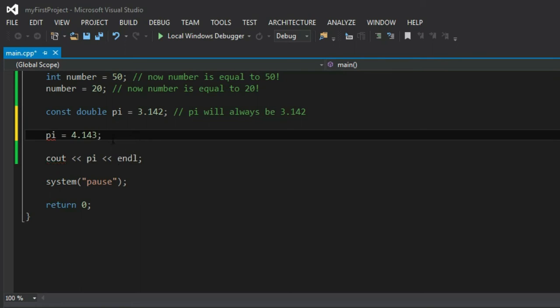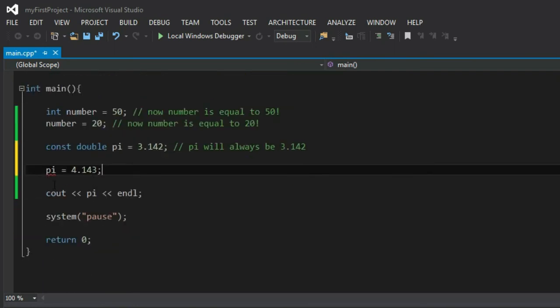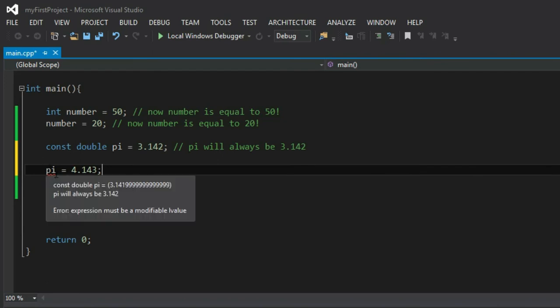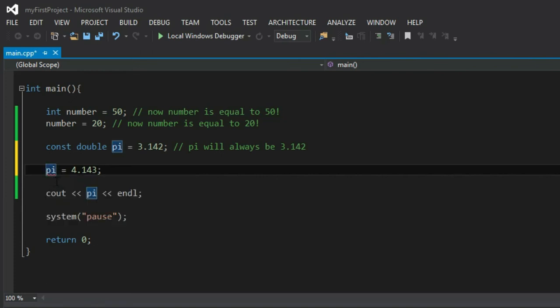As you can see, before we move any further, the compiler is complaining because there is a red sign below the pi, meaning that there is an error. Whenever you see this red sign under any code inside Visual Studio, that means there is a problem, there is an issue there. Visual Studio detects an error. So this indicates that there is an error, and even if I were to run this program, I'm going to get an error.